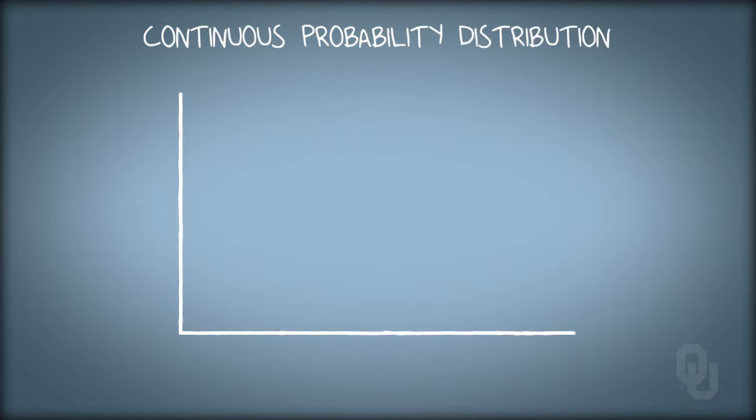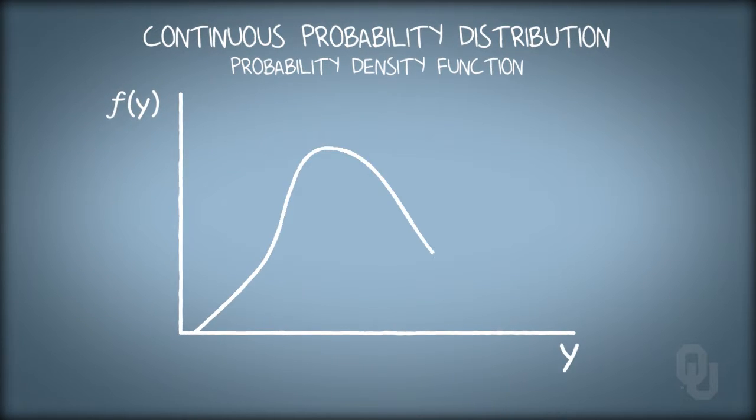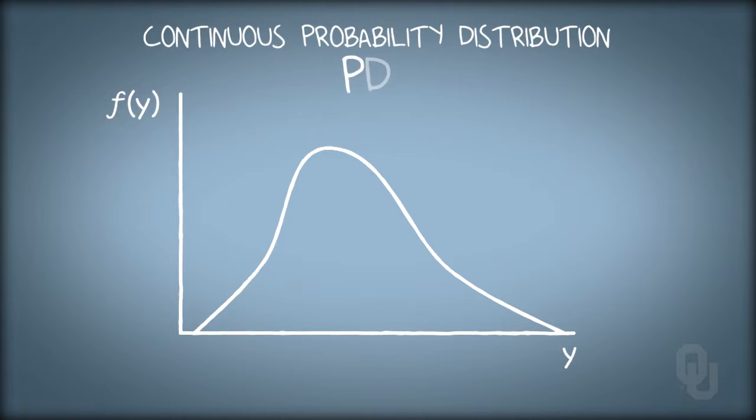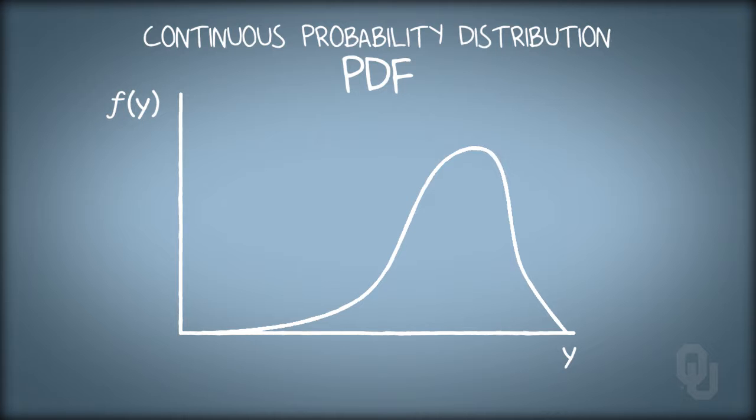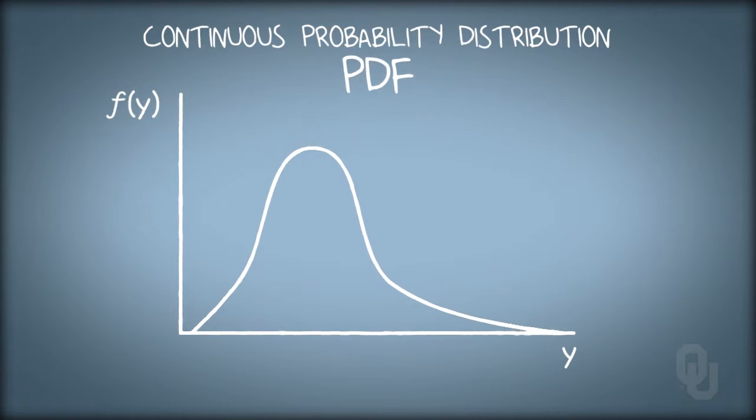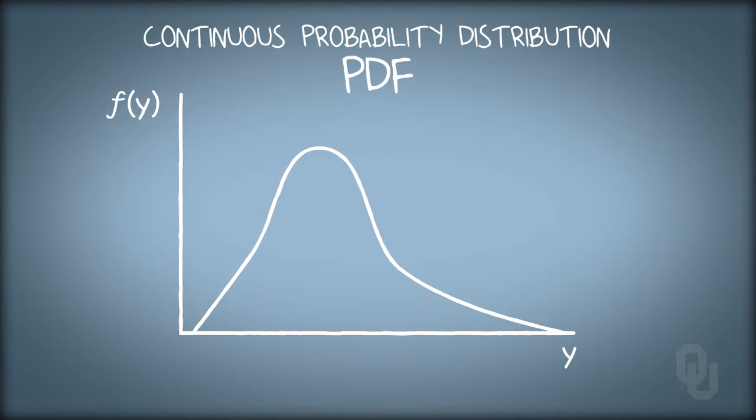A continuous random variable, on the other hand, has a probability density function, f of y. I also refer to this as a probability distribution function, as is common. Also common is the abbreviation PDF. We only use the term PDF to describe the function f of y, and this is only for a continuous random variable. The function f of y gives us an idea of the shape of the distribution of the continuous random variable. Is it symmetric? Does it have a long tail in one direction or another? Is the left-hand side truncated at 0?